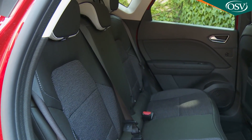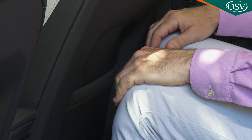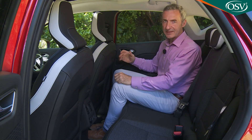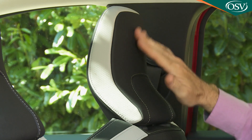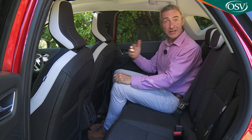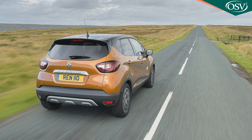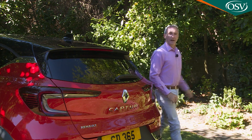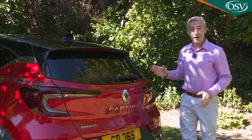In the back it actually feels very decently spacious by class standards. Rear legroom has been improved by 17 millimetres, thanks in part to redesigned front seats that also feature curiously angled comma-shaped headrests, apparently designed to improve forward visibility for rear seat occupants. The original Captur was the first car in the class to offer a sliding rear bench — a feature copied since in the small SUV segment only by the Volkswagen T-Cross — and it's still one of the things that family buyers will like most about this Renault.